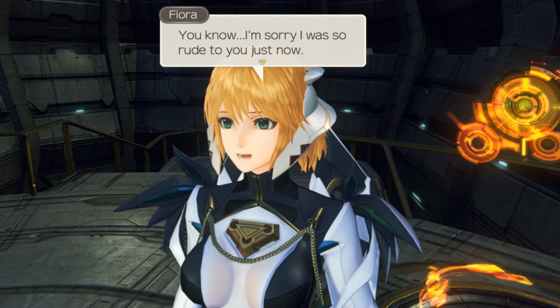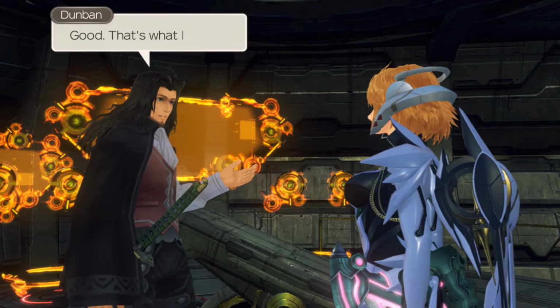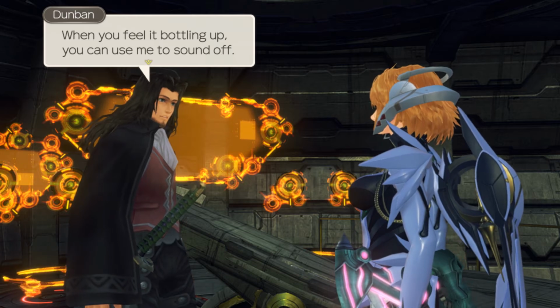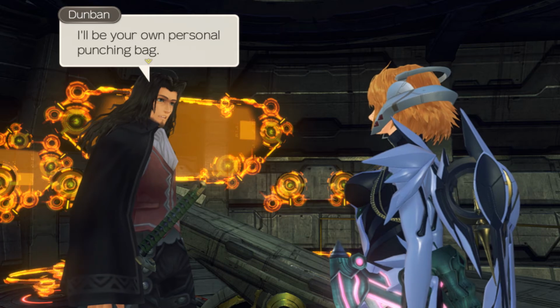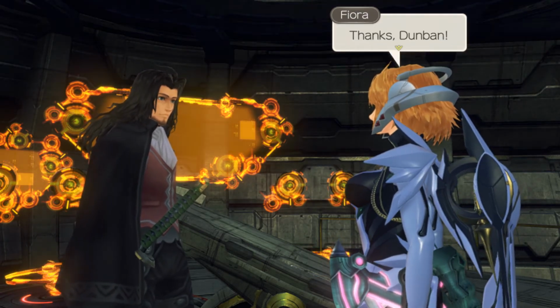I'm sorry I was so rude to you just now. You're right, I do feel a little bit better getting it off my chest. Good. That's what I hoped. When you feel bottled up, you can use me to sound off. I'll be your own personal punching bag. Then you better be ready. I think I have a lot to say. Thanks, Dunban.